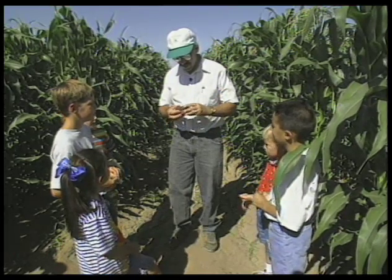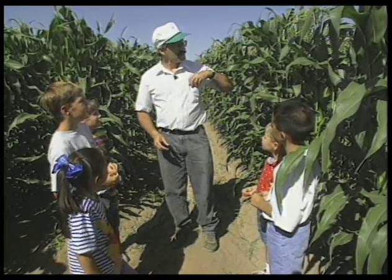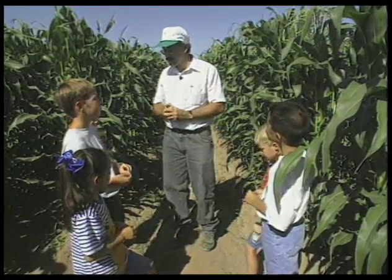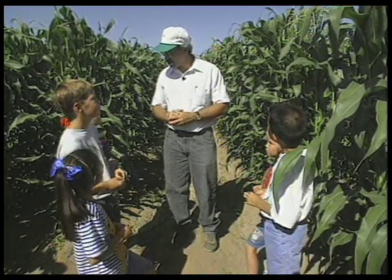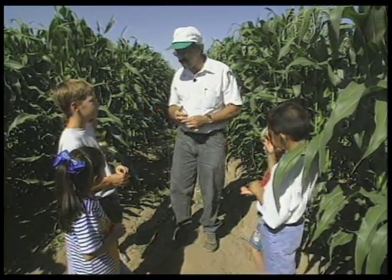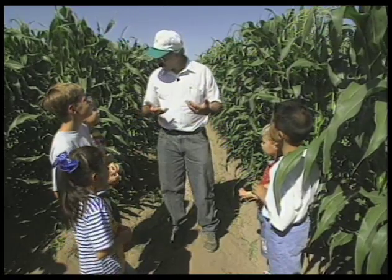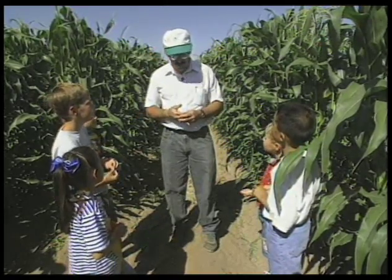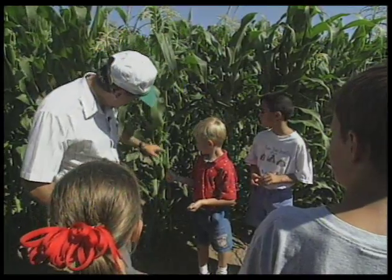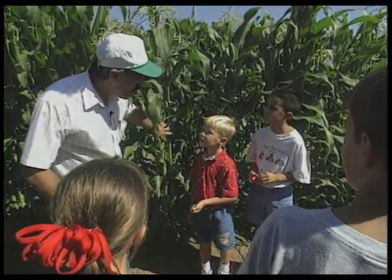Let's talk a little bit about the parts of corn. The way a corn plant grows is you plant the seed in the ground. Today we use big tractors to do that. The Indians used sticks, and they'd plant smaller fields because they didn't have tractors and planters. When we plant the corn and water it, it starts to grow. At first it looks like a little grass plant. It starts growing bigger and bigger leaves. And also this part starts growing — what do we call that? The stem. The stem, or the stalk, we call it in corn.